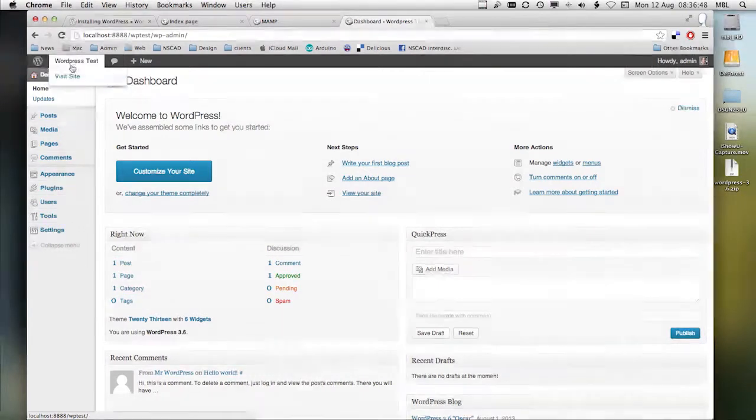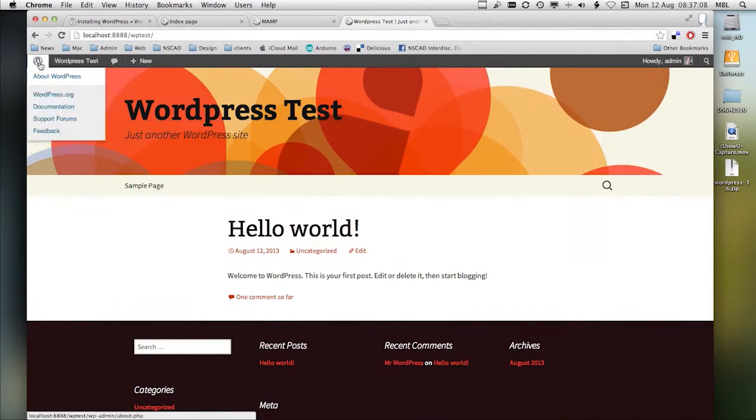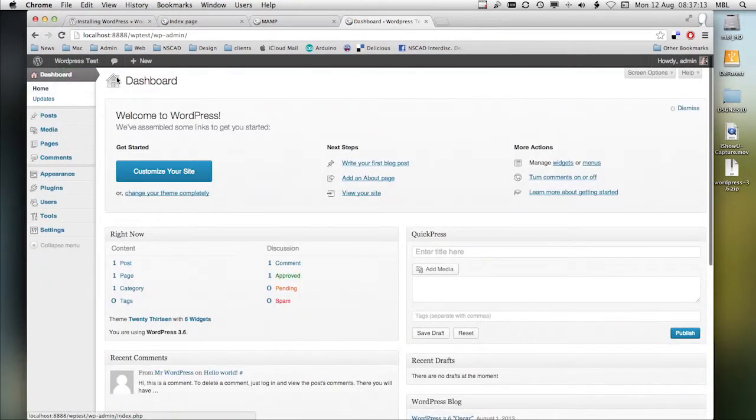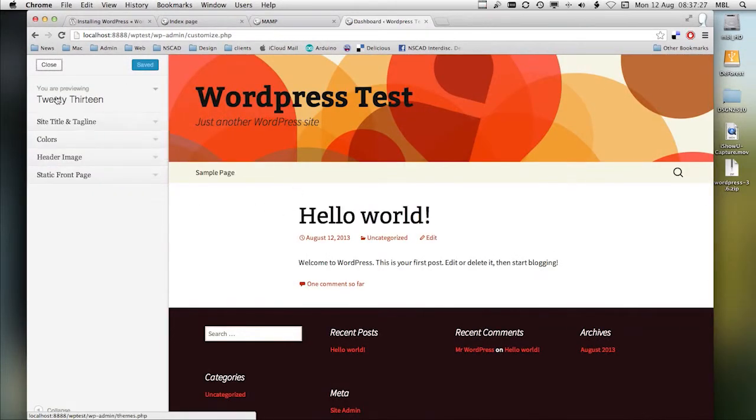So let's take a quick look at the site. This is the default, what you get in terms of the initial install. There is one posting that you can go in, delete, and replace with your own. All depends on how you want to do things. So let's go back to the dashboard. If you've seen WordPress, this is all very familiar. You can customize your site by changing certain aspects.